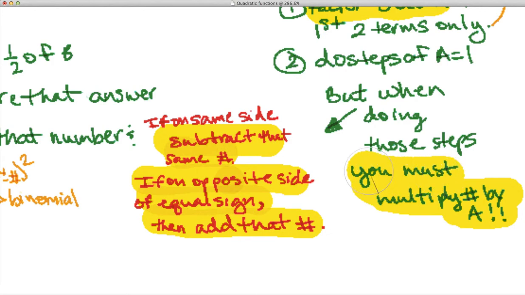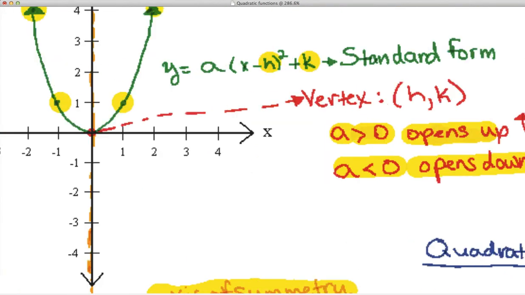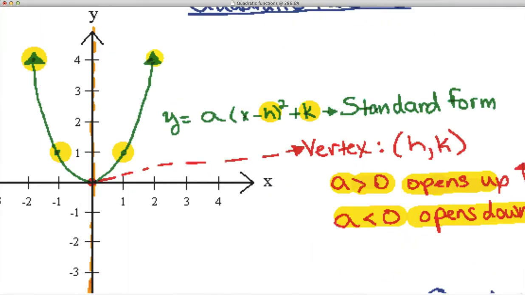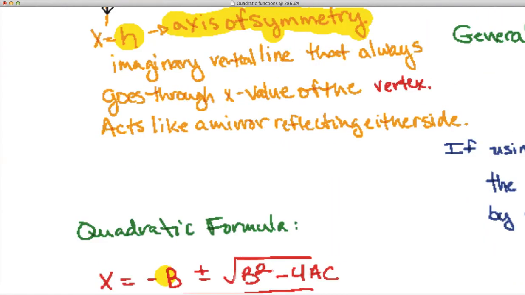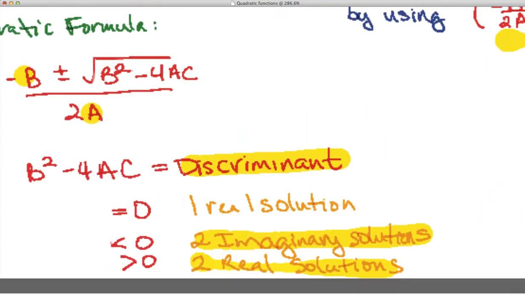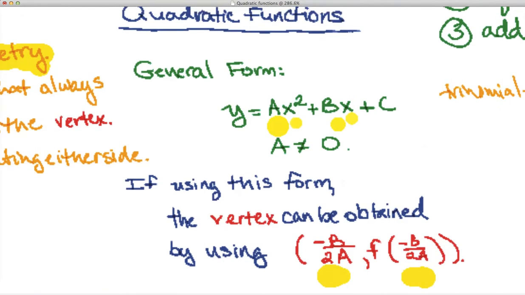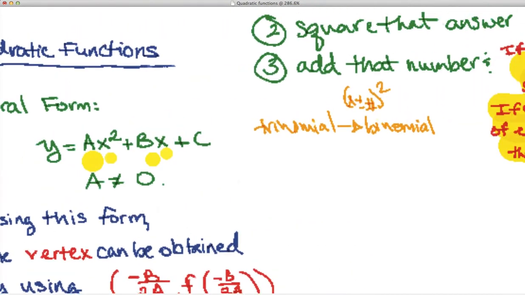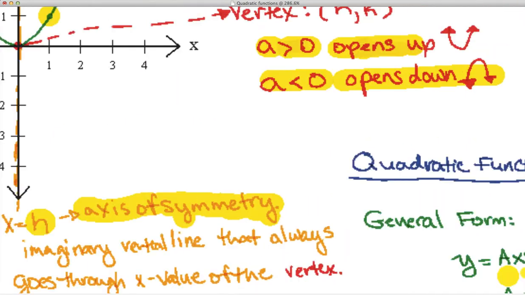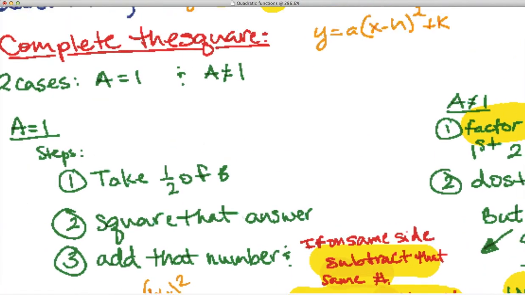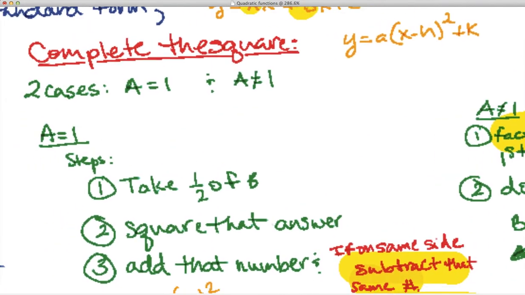So again, check out the example videos. There should be an example video on graphing these quadratics. There should be an example video on the quadratic formula, and then finding the vertex, okay? Well, actually, vertex would be part of graphing, so completing the square would be the other video. I hope I've clarified any confusion that you might have on quadratic functions.